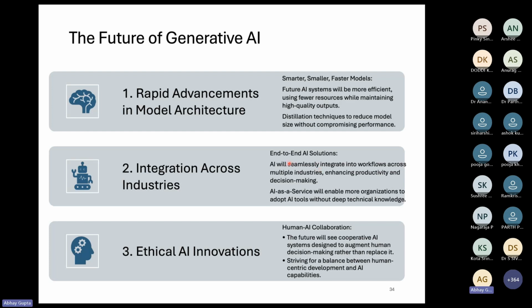And then what does the future look like? Again, model architecture is improving. You're integrating across multiple industries. You have end-to-end AI solutions. And then ethical AI innovation, human-AI collaboration. As people start using these models and get impacted by them, they're going to demand that this becomes more ethical. They'll go to policymakers, they will talk to their company, who's their client, and say, hey, why is this happening? Can decision making be more fair? Can you make sure that the model is not biased? These kinds of questions come up as it becomes more popular to use AI in the decision making process.